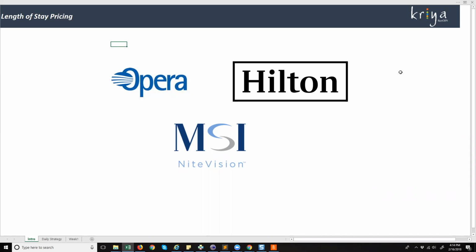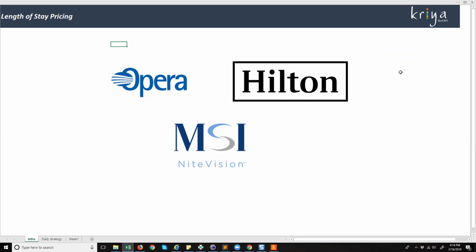So the concept is length of stay pricing. You can find this used really, really heavily with one of the biggest brands in the world. Hilton, this is pretty much exclusively the type of pricing that they use for all of their hotels. I say almost exclusively because they also implement a hurdle point or last room value system in tandem with this. So if you plan to ever work with a Hilton property, you're going to have to understand this concept in depth.